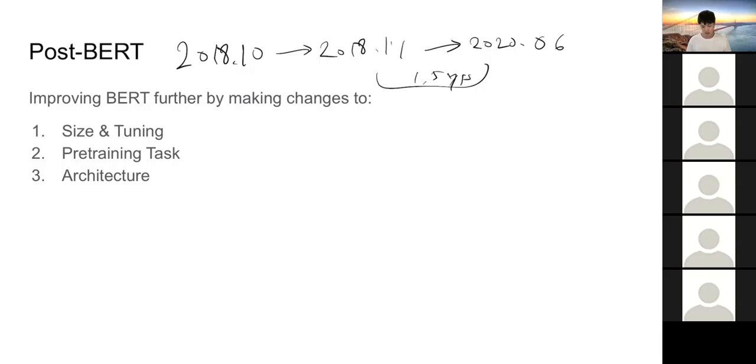So in this lecture and in the first few tens of minutes of the next lecture, we will cover what happened from November 2018 until GPT-3 was introduced in June 2020. These works usually differ from BERT in that they sometimes focus on size and tuning, with nothing much different in the architecture. Or they propose a new pre-training task, including making this into more of a generative model. And number three, they try to make architectural changes, for instance, can we do better than the transformer? I'm going to go through them in chronological order and see which of these categories each paper fits into.